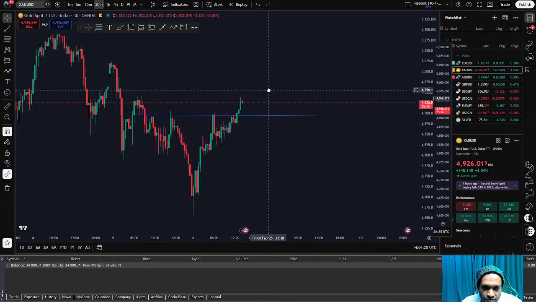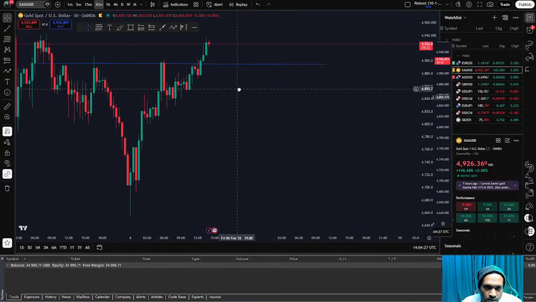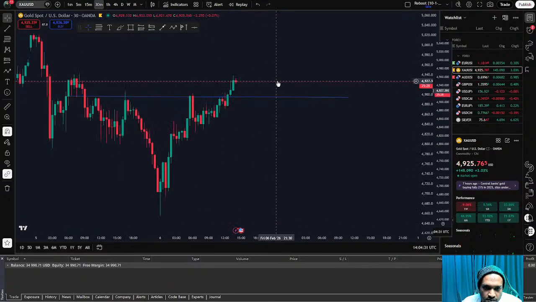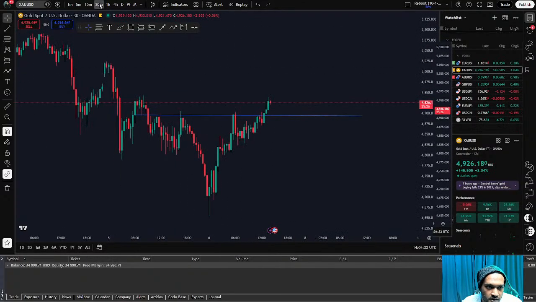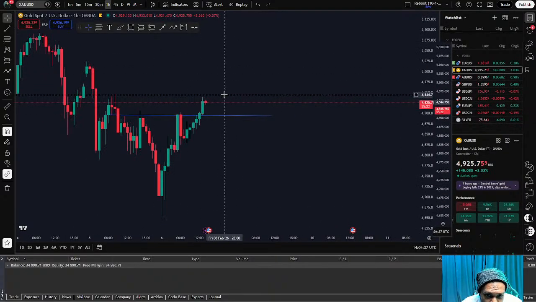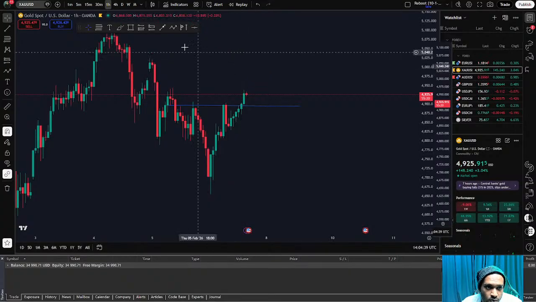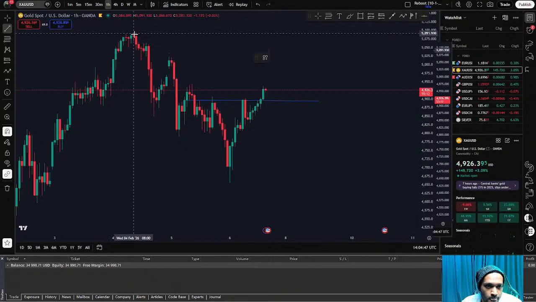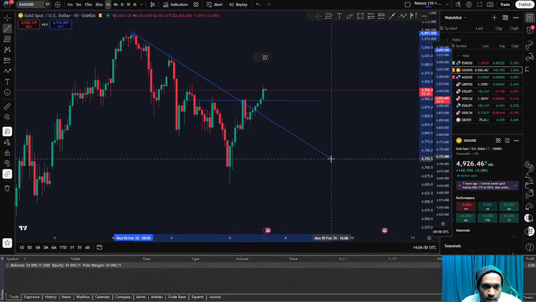So there is a breakout structure, and also, do we see any fair value gap forming? Not yet. So there is no fair value gap forming ahead for 30 minutes. So today we're going to talk about fair value gap, but before that, we want to see where the market is going at this moment. So there is a breakout trend line. Okay, so there is a breakout structure over here.